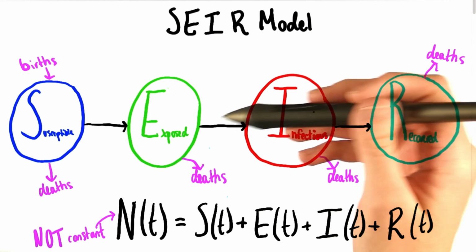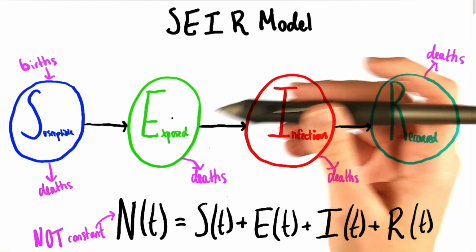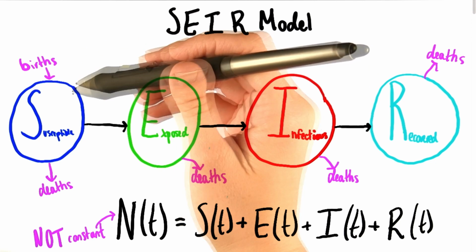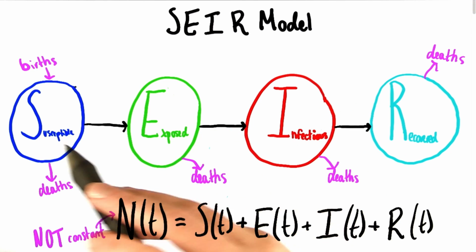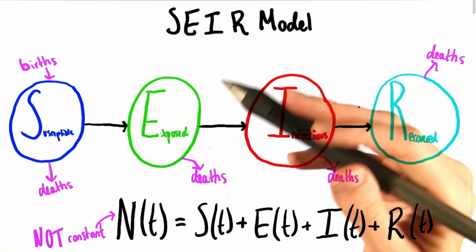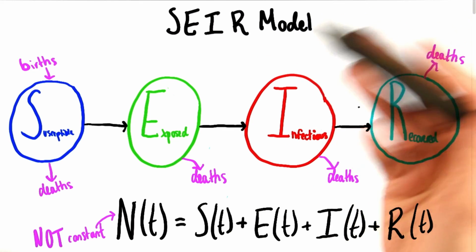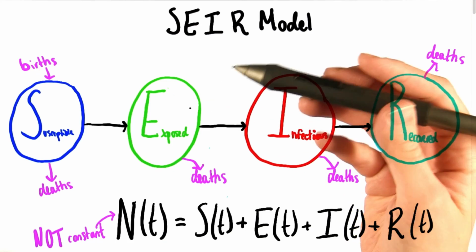In other words, a person who's in the E category here is infected but can't yet spread the disease to other people. Now we've introduced a birth rate, which means adding people into the susceptible pot, and a mortality rate. All compartments S, E, I, and R have the same mortality rate, however. So this means that the disease isn't life-threatening since people across the board, regardless of whether or not they're infected, die at the same rate.